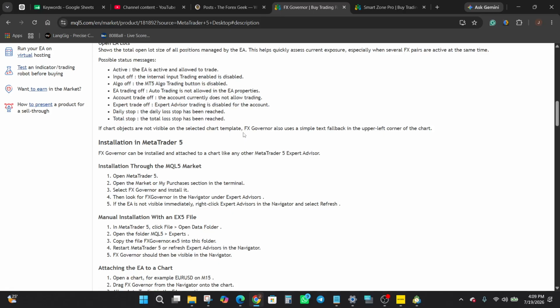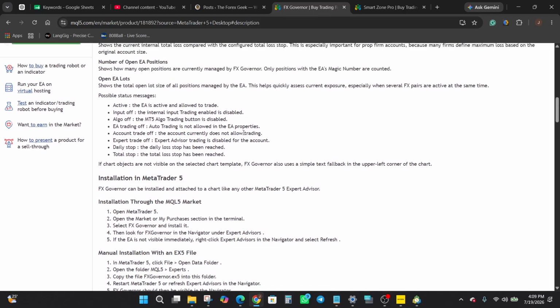The risk section lets you choose a risk profile, okay, with conservative at roughly half base risk and aggressive at about 1.35 times base risk, along with a reference balance setting specifically designed for prop firm accounts. So the EA scales correctly to a challenge size rather than the account's live balance.